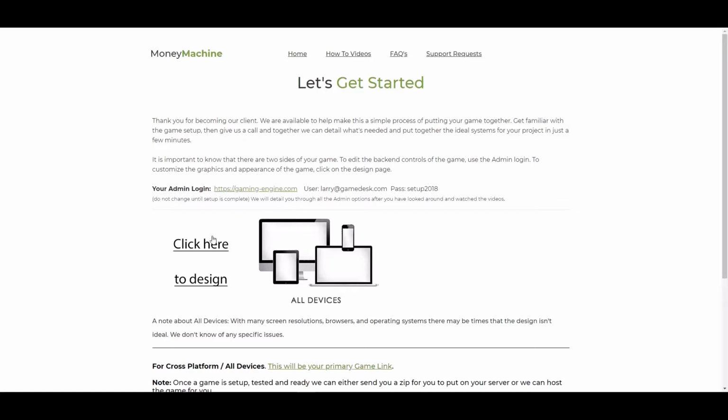The other side of the design is the graphic design. And to do that, we're going to click here to change out the graphics. By the time you get to the design page, you should have already decided which device you wish your game to play on, be it for a large screen, an iPad, or all devices including a phone. There are design pages made specifically for large screens and iPads, and this gives you different options as far as the size of the game and their placements. Right now we're going to be working on the design of an all-device game, which includes all these, including a phone.